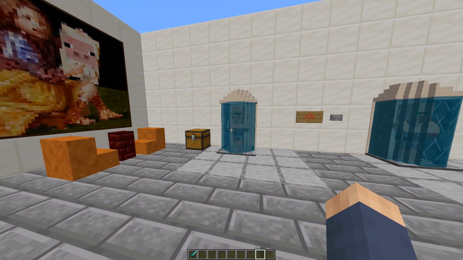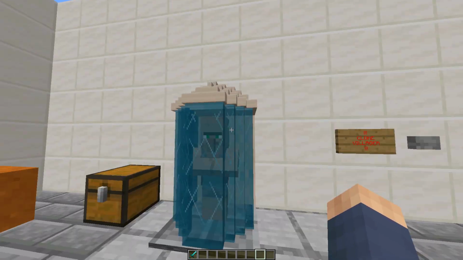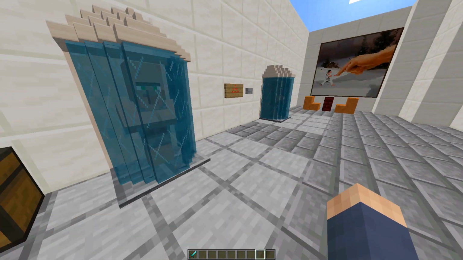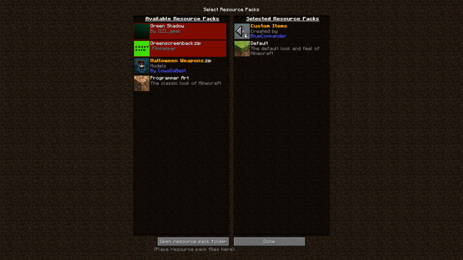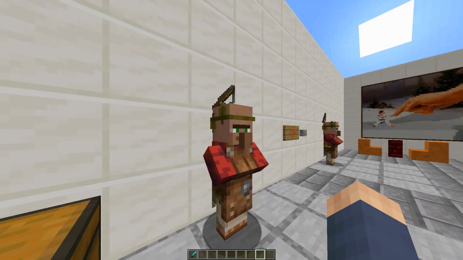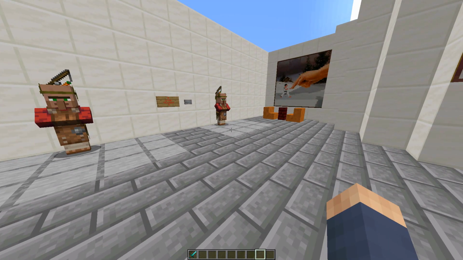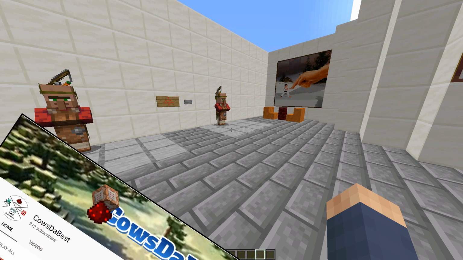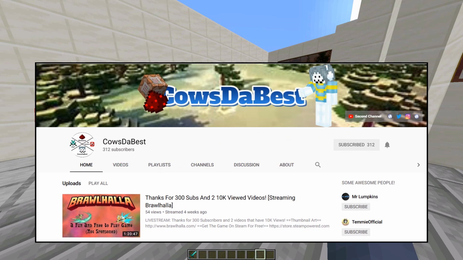But first, let me go through this example I've got here. This weird cloning tube I've created is actually just a texture pack, so if I remove that, it'll be easier to visualize. As you can see, without it, it's just a carrot on a stick on the villager's head. In the description of this video I will put the model I created myself, and also thanks to Temmie, he made a couple of adjustments to make it look a little bit better.